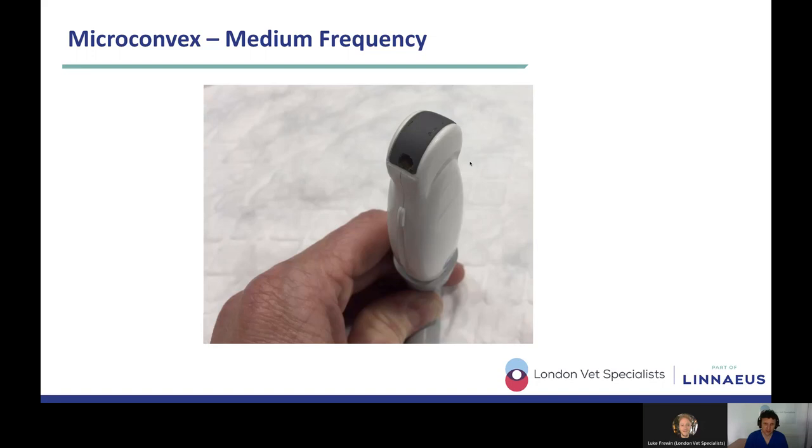It's got a nice small footprint, so it means you can get in between the ribs, even on small patients, and you can get up underneath the ribs, even in big patients and very deep chested dogs. The frequency is usually around 7, so it's kind of mid-range, so you can get good resolution and decent enough penetration. And this is the probe that I tend to use most for sampling. So pretty much all of my FNAs, apart from either very, very deep structures or very, very superficial structures, will get done using this microconvex probe.